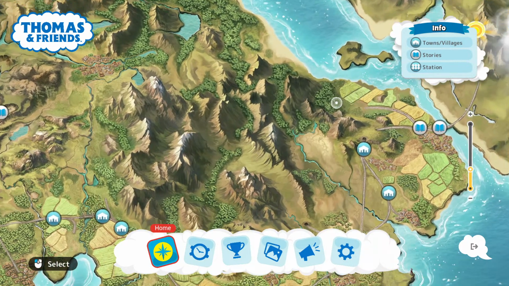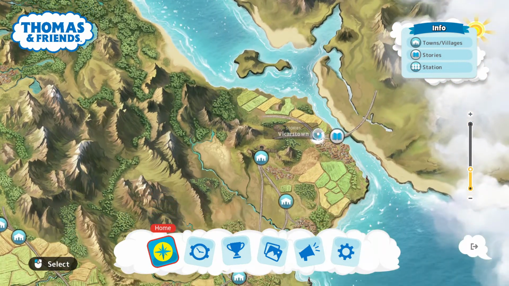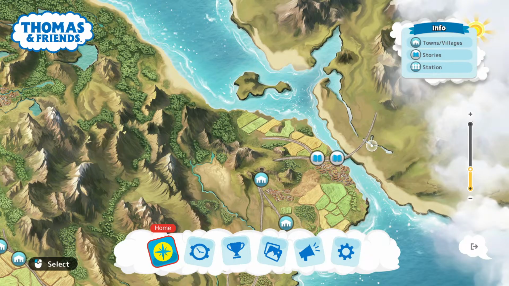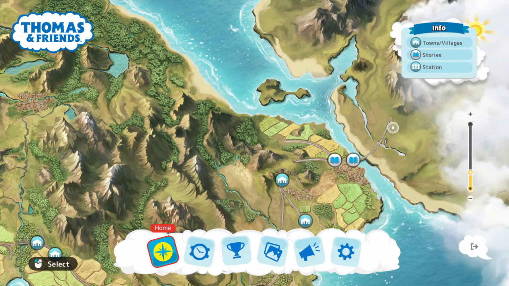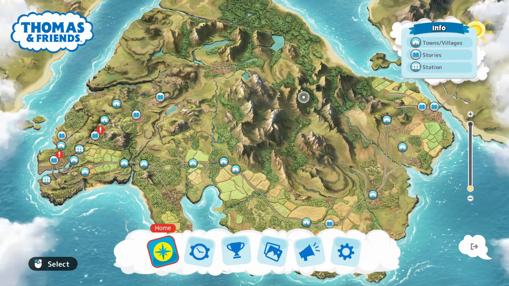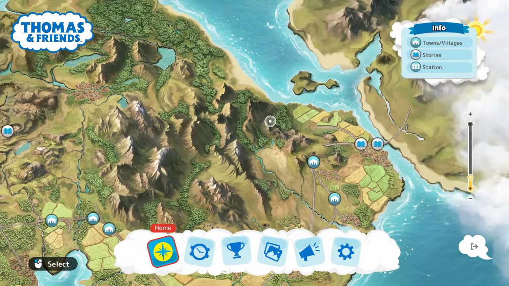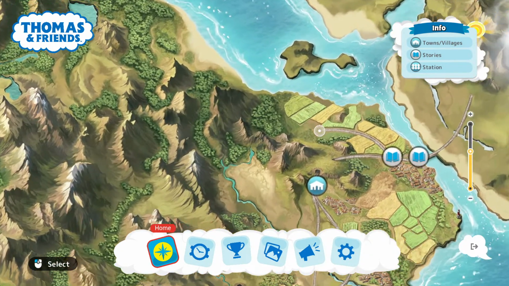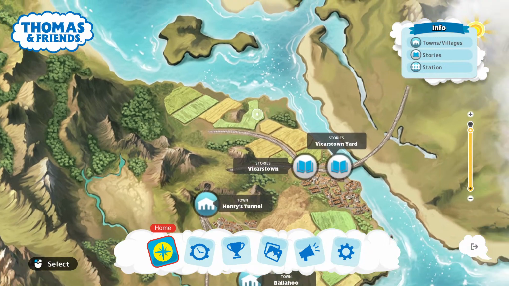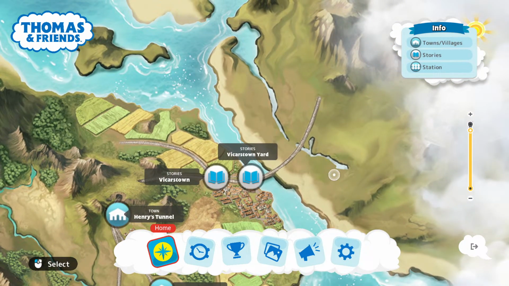And if you take a look here, I do think there's some potential for adding other kinds of railway stories or Thomas stories, because you can see on the map this side there's a track in there.